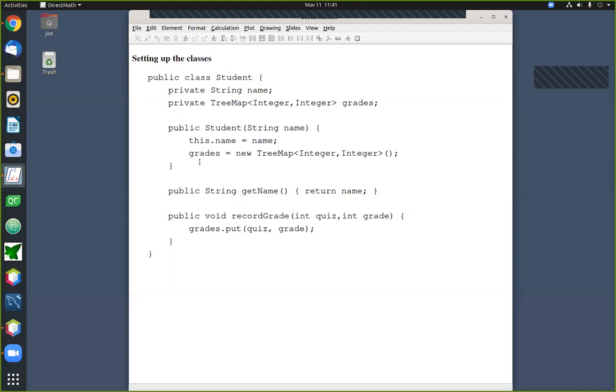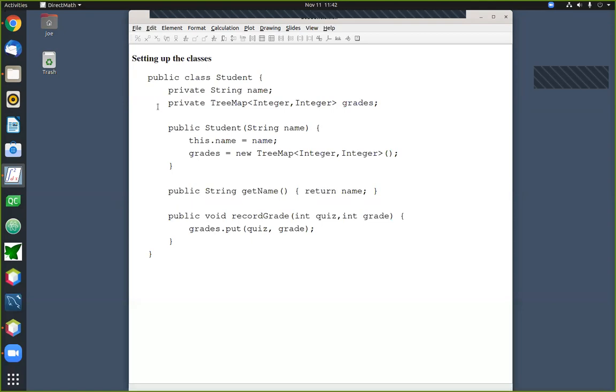Right, so obviously every student needs a name. We need a member variable for that. And then we need some sort of a mechanism for storing a list of all of the quizzes they have completed. Right? Now, there is no one best way to organize that quiz information. In fact, there's many different alternatives that you can imagine.